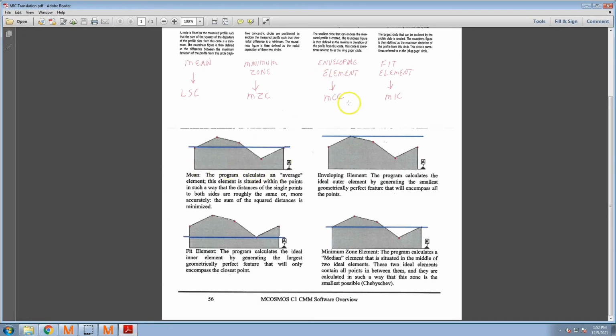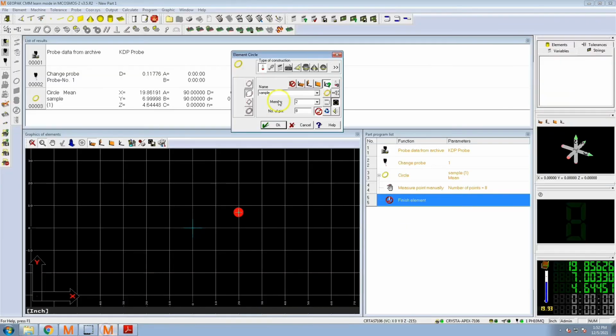Smallest circle that can enclose the measured profile. So, ideal outer element, smallest geometrical feature that will encompass. So anyway, enveloping element is MCC. I probably need to add this one to make it fit better. Minimum circumscribed.